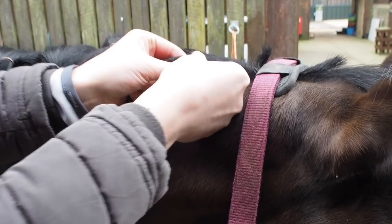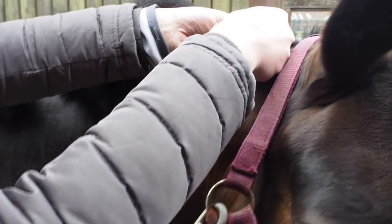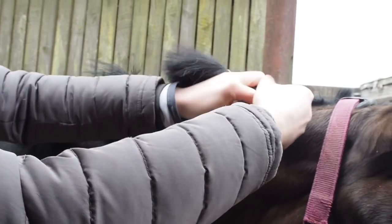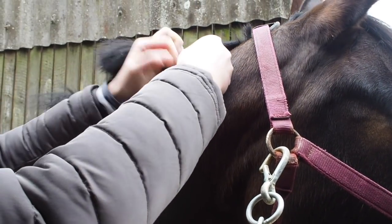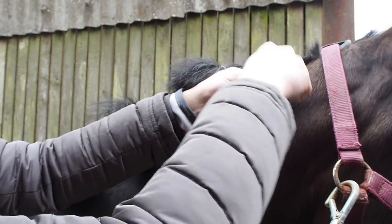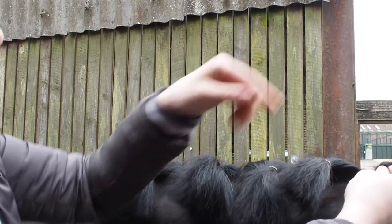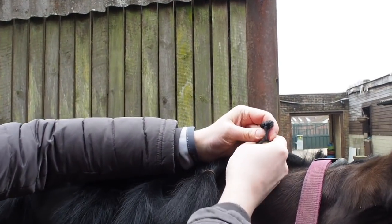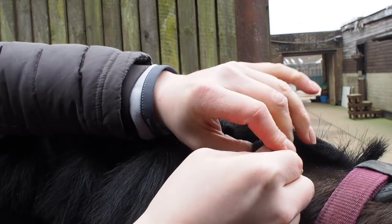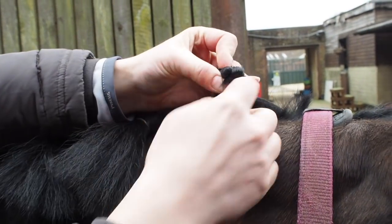That looseness is what creates the lift and the bigness of the plait. Then you just cross over your next bit of hair, and gradually as you come down the plait you just start to pull the hair a little bit tighter to make it more secure — if you keep the whole plait really loose it's going to come out. Once I get near the bottom, I fold over the end and then fold it back on itself so you've got a nice end with no bits sticking out, then I just wrap my band round.